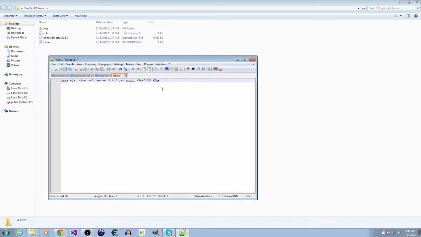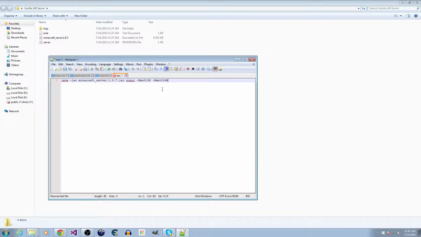For me, I would probably allocate 8 gigabytes, but I don't need 8 gigabytes. At max, you'd need 4 if you had like 20 or 30,000, not thousand. If you have like 100 people on the server, you might need 4 gigabytes. If you want to allocate 1 gigabyte, you can either type in 1024M or you can type in 1G, and that will still work as well. But most people use M.